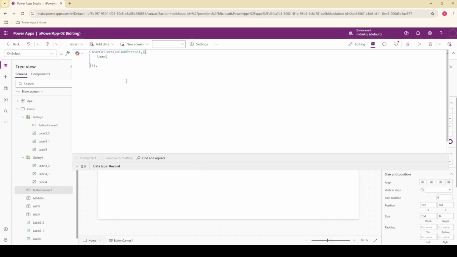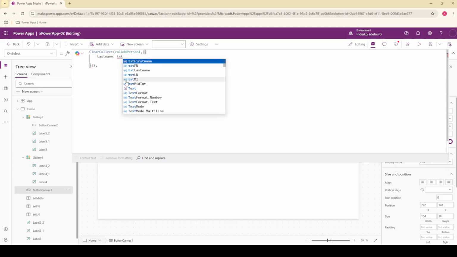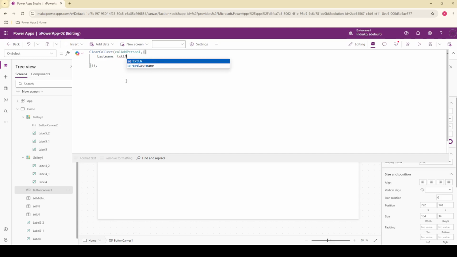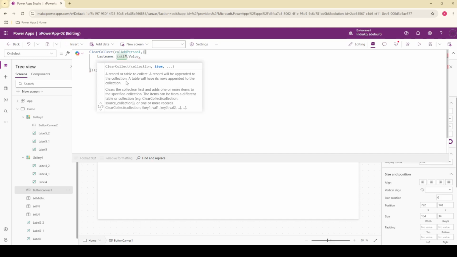Last name: txtLN.Value. These are the modern controls, so it says Value. For old controls, it says Text actually.